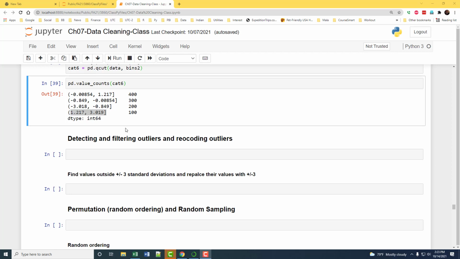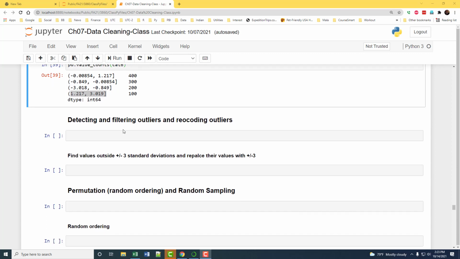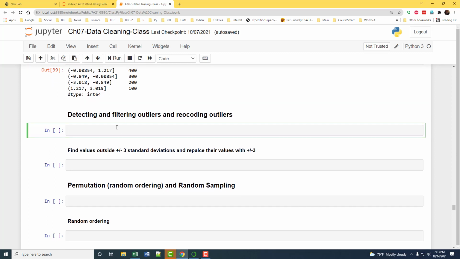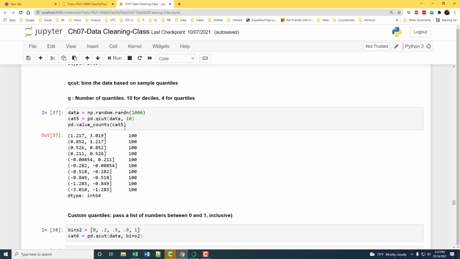Okay, detecting and filtering outliers and then recoding outliers. Right. So let's create data.